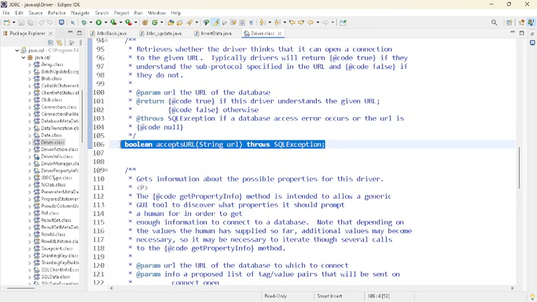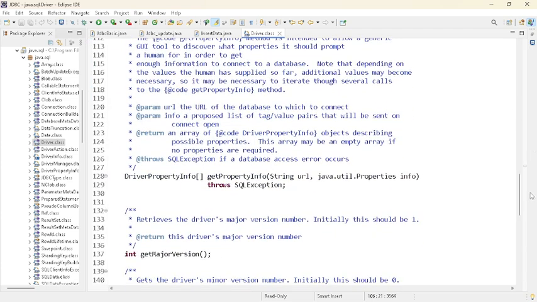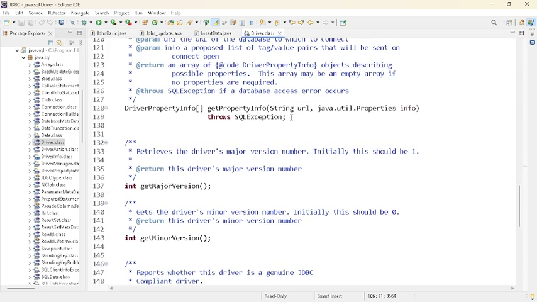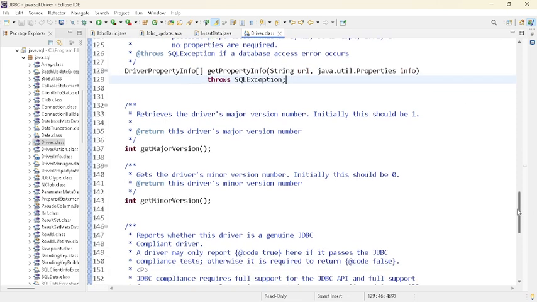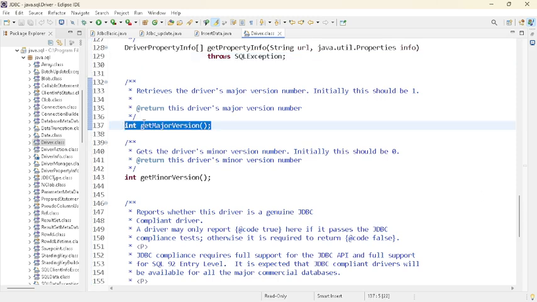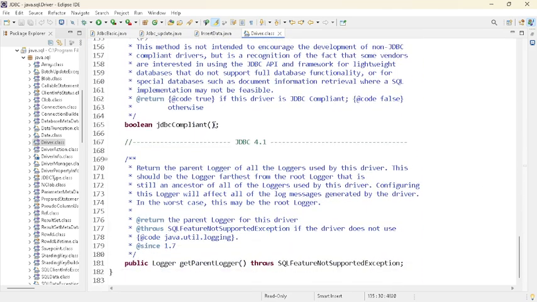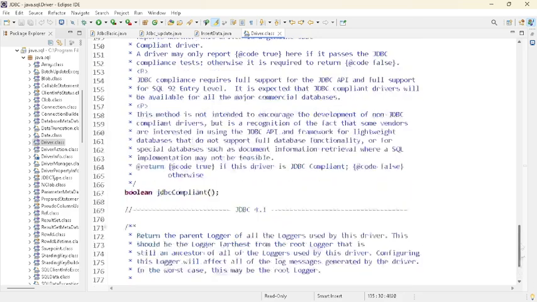By default public and abstract, this method, and any method, whatever is there now, all these things are public, and this is public static final, I think. What is this? Yeah, no, this is also a method. Okay, so this is also an abstract method. This is also an abstract method, and measure version number, create earnings, and get minor version, and all these things. I don't know more about this JDBC compile and all these things. But right now these are not usable.